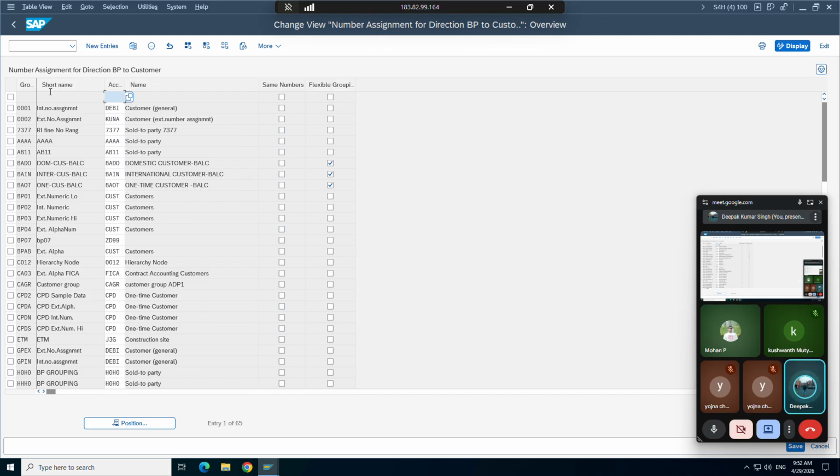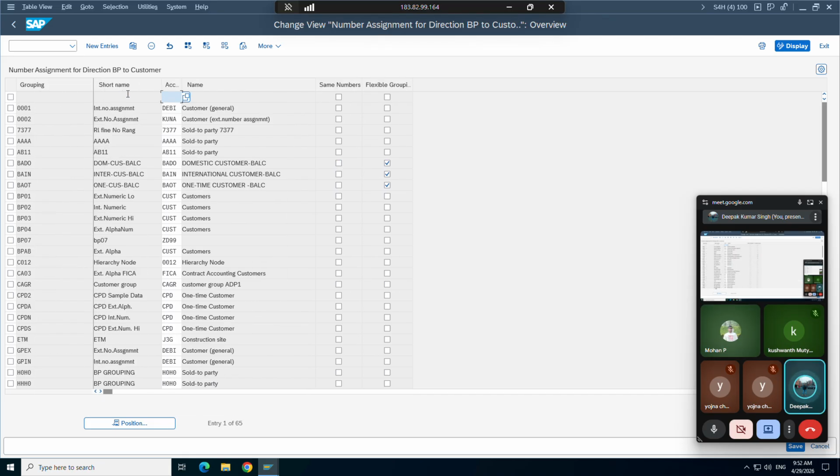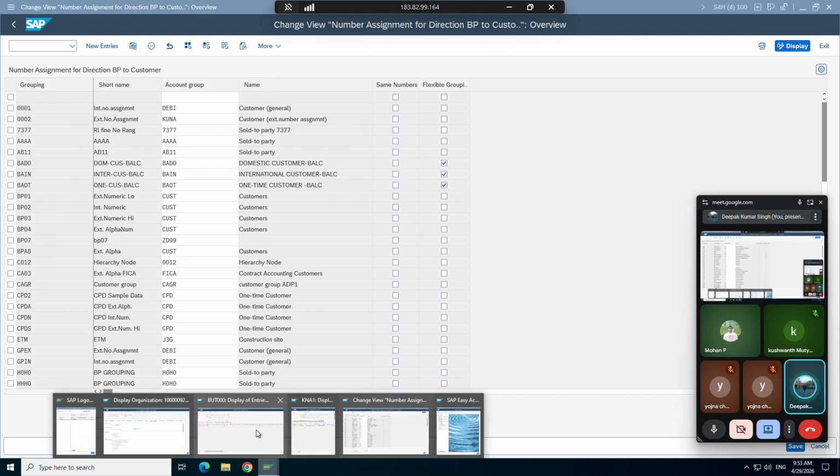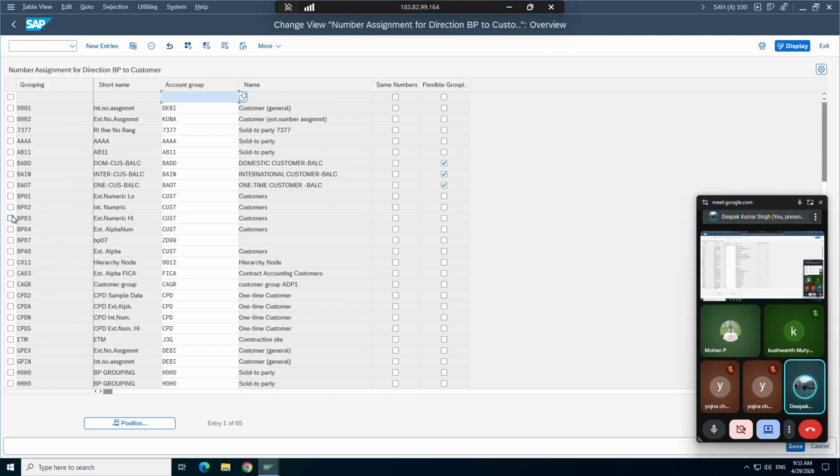Yeah, now you see. This is the control where you tell the system whether my BP grouping and customer account. Now you see there are two terms here as I told you. This is grouping. This controls the BP number or BP fields. This is your account group which controls your customer account number and customer fields. Right? In our case, what was our BP grouping? BP03. Let's try to find BP03. Right? This is my BP03 BP grouping, correct?